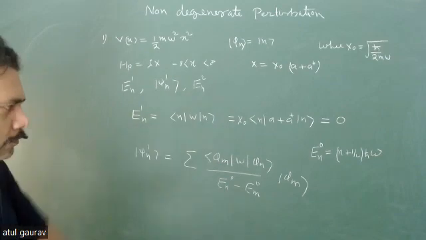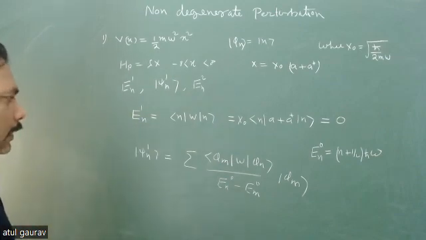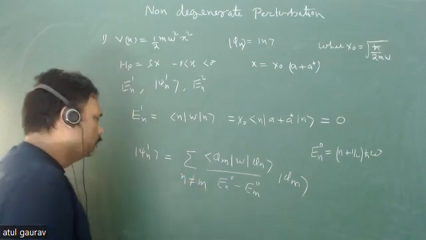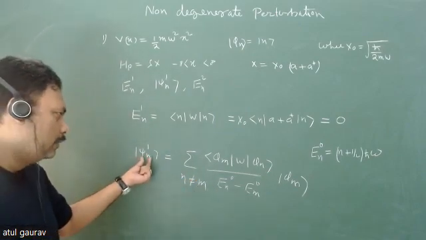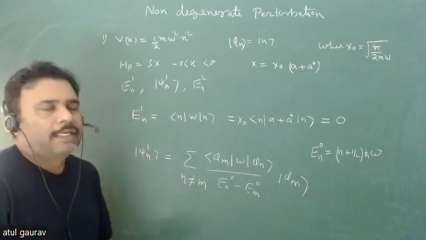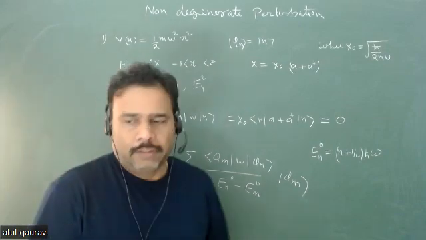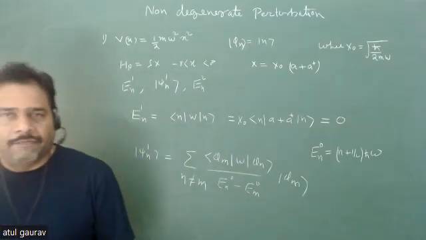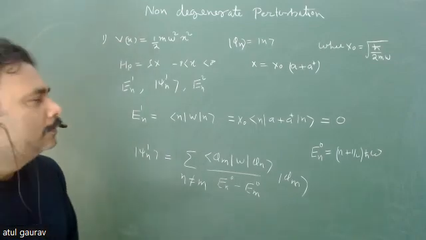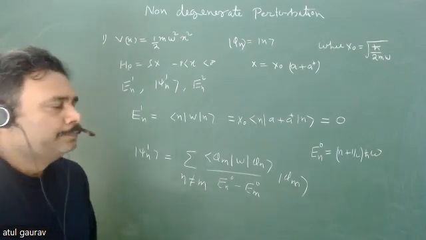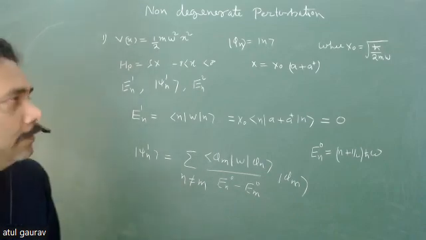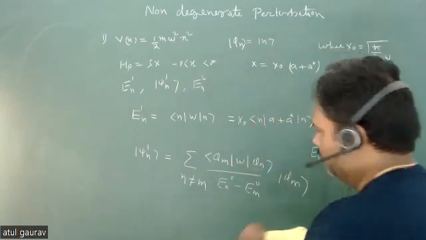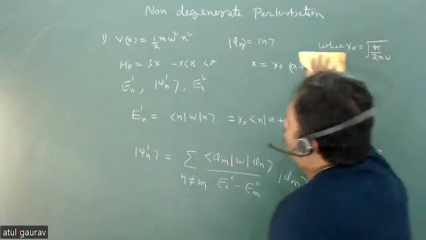So now let's go for this particular thing. Here you have to go for n is not equal to m. So if I am talking about n is equal to 0, then m cannot be 0. That should be 1, 2, 3, 4, and so on. So everybody is comfortable here? ठीक है ना? Yes? Okay. So let's go for the next step. So next step में हम लोग जाएंगे.